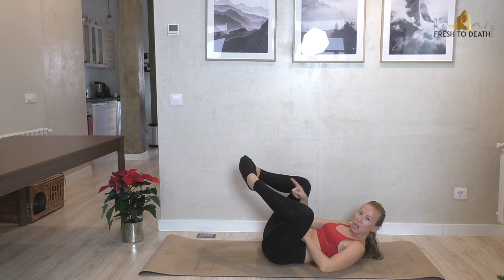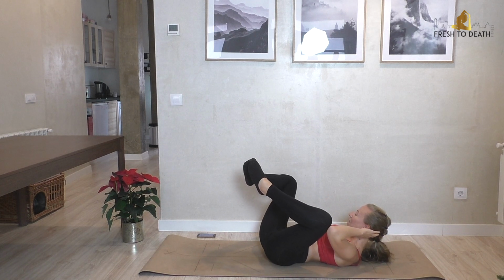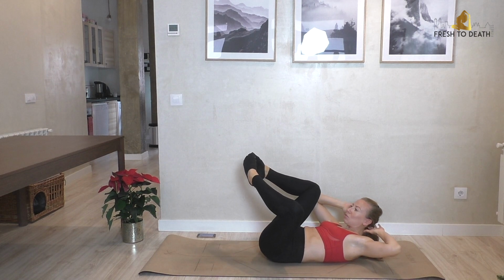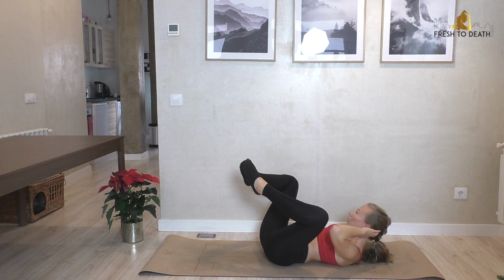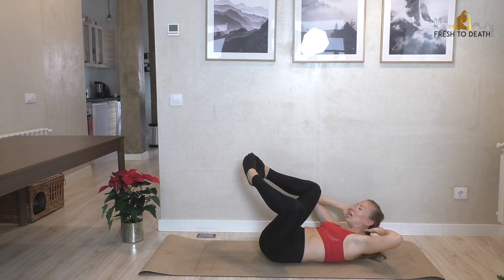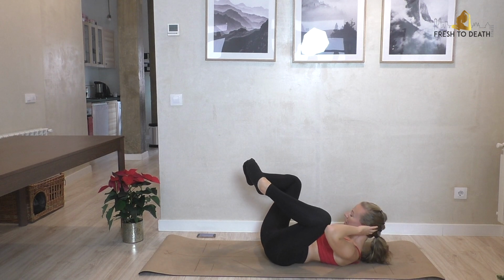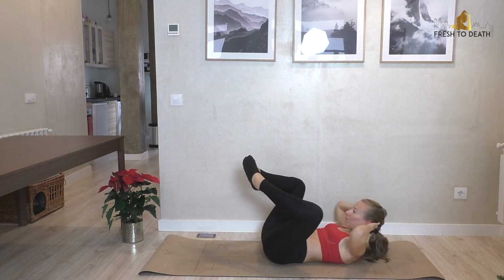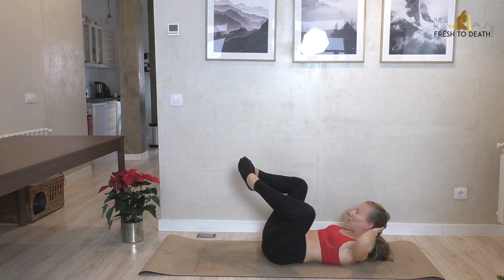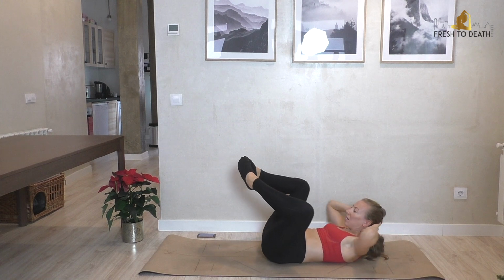Next one, we stay up, and we're gonna do a little wiggle here. So you're gonna keep toes connected. We bring right knee to right elbow, left knee to left elbow, right to right, left to left. So it's through the hips. There's a little bit of the elbow coming down to the knee, but it's more knee up to meet the elbow. Stay in that crunch position, but not pulling up the head. Getting the obliques. Here's 4, 3, 2, 1.